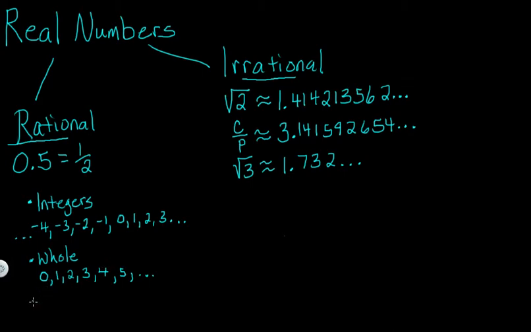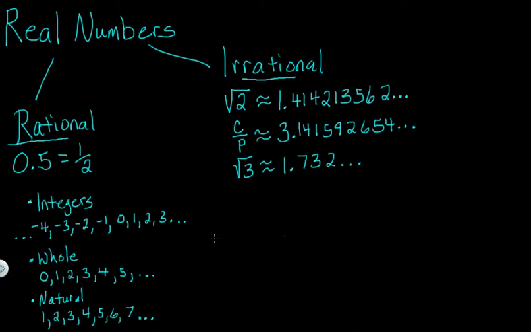And finally, the last subcategory of rational numbers are natural numbers. And the natural numbers are essentially the same as the whole numbers, except they do not include 0. So natural numbers start with 1 and they go to positive infinity. So they go on forever and ever and ever. All right. So these are all subcategories of rational numbers. Again, what makes these numbers rational is I can create each of these numbers as fractions. I can create them as the ratio of two integers.